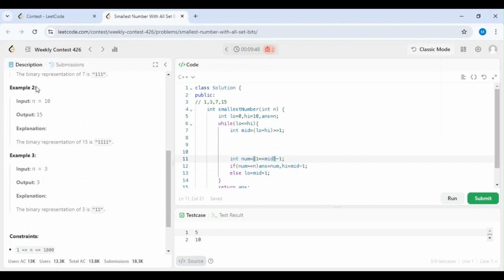Like if you consider here, when it goes to 16, num will be 16 minus 1, that is 15. If that is greater than or equal to 10, then we will consider 15 in our answer, and go for searching on our left half, right? So like that.